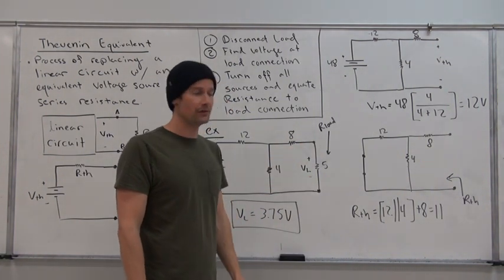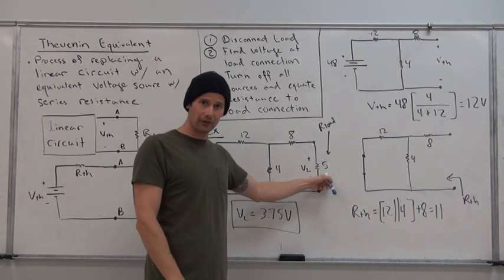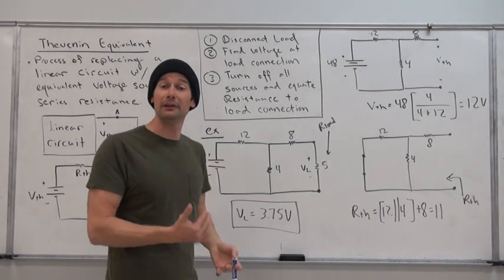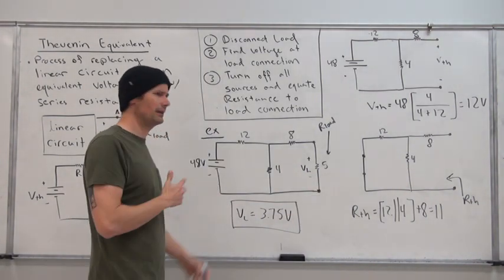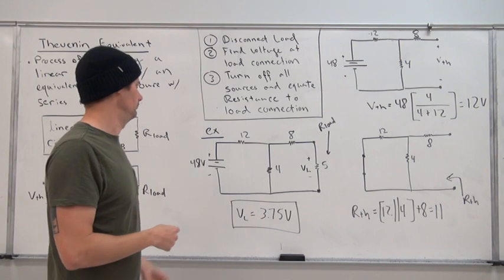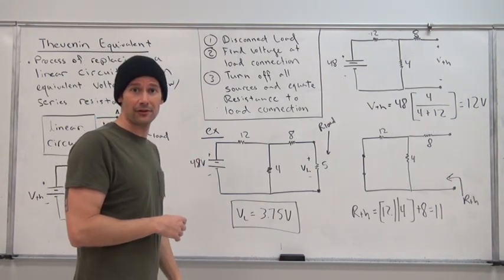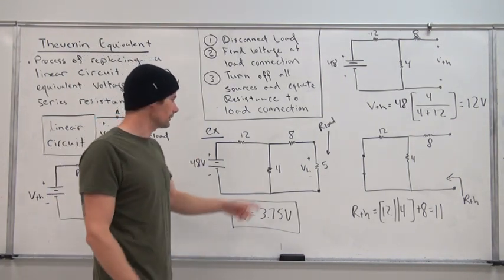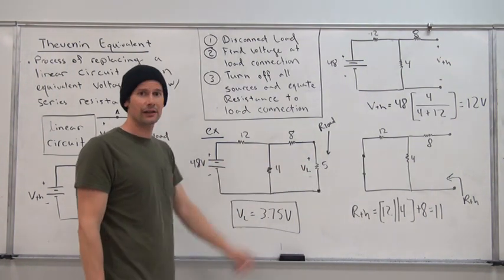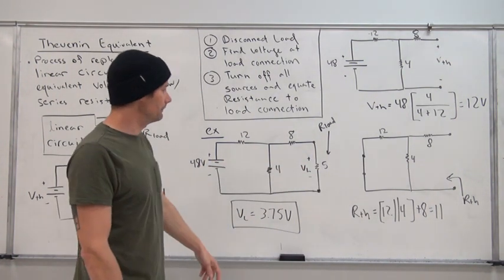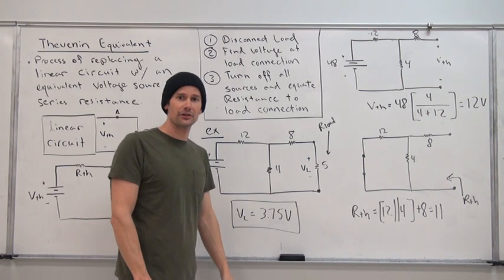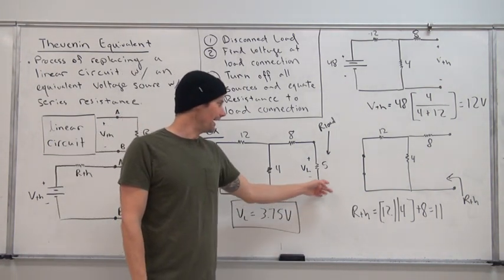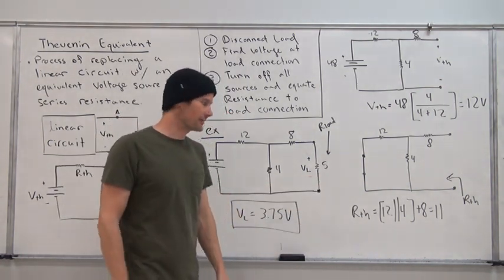So what we're going to first do is disconnect this load. This 5 ohm resistor, we may not want to be 5 ohms. We may want it to be 10. We may want it to be 15. We may even want to put a capacitor there. We don't know. So we're going to disconnect this guy, and then we're going to find a voltage between these 2 points, and then find an equivalent resistance that the 5 ohm resistor may see.